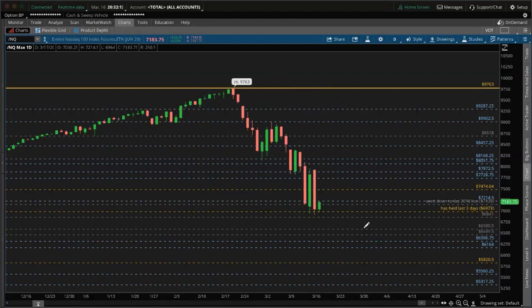Because when you get into the heat of the trade, and the markets are moving wild, you might not be looking at a daily, you might be looking at a 4-hour or 1 hour or 30-minute, whatever you happen to be looking at, and that's not going to stand out to you. Sure, you'll see the yellow line, but it does look kind of a little busy. But for the levels that have significance to you, go ahead and put a note over there. That's fine. It's held the last 3 days, and so that's good for us to know.